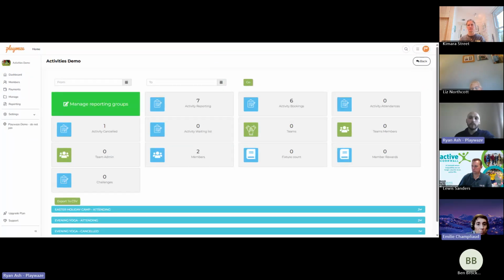Our registers and our reports will have all of that information for you to hand when you come to download those. Anyone who is on your other system, when they come to book with Playways, we'll ask them to make their own account. We'll collect their information and show that in the registers, but unfortunately they don't link. Right, okay, that's fine. Yeah, thank you.